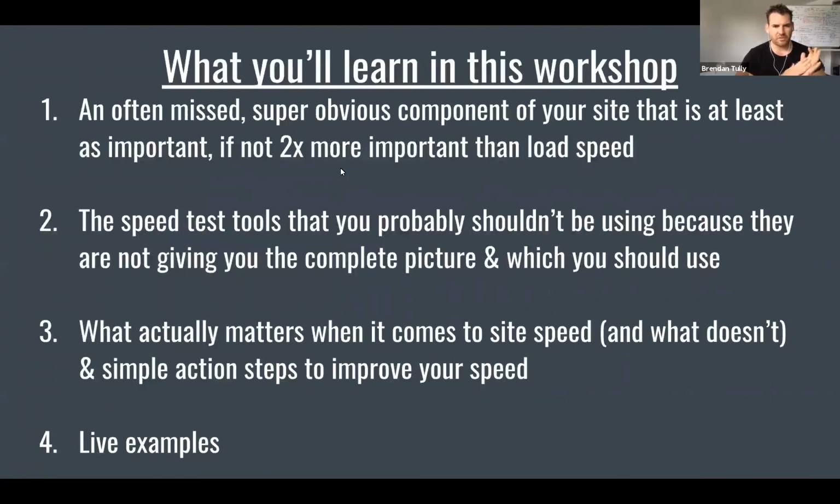And then we're going to talk through a couple of live examples, and we can do some Q&A and dig into anything that we missed or need to look at in more detail. So that's what we're going to talk through. I don't know how long these slides are going to go for, maybe half an hour, maybe 40 minutes, depending on how we go with questions and everything else. And then we can do the Q&A and go from there.